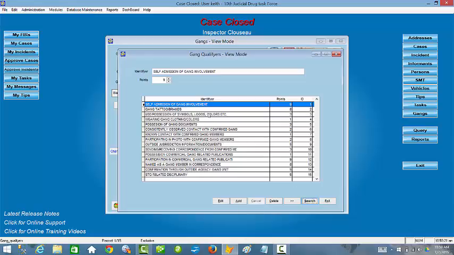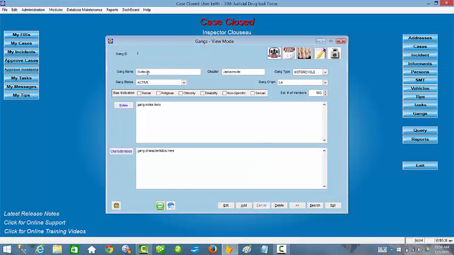Where this comes into play is when you add a new member, you'll be taken through these qualifiers to answer and make notes about each qualifier for that particular member. So here we've got the outlaws. For each gang, you can track the gang members, you can track the events that are planned for the gang, you can track identifying marks, and you can upload documents, unlimited documents. You can also attach images. You can attach images and documents to the gang itself, in this case the outlaws, or you can also attach a document to a specific member or an image to a specific member.